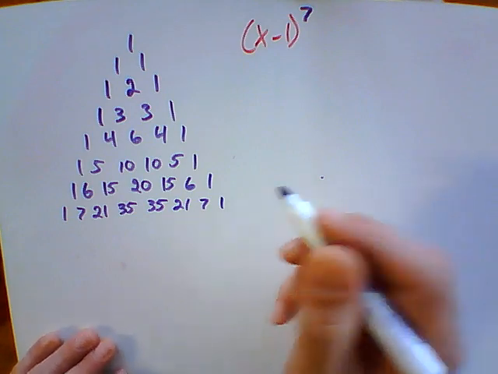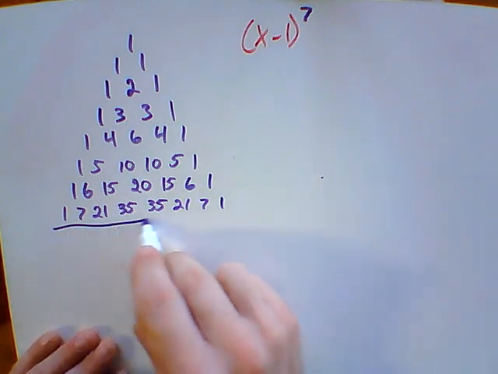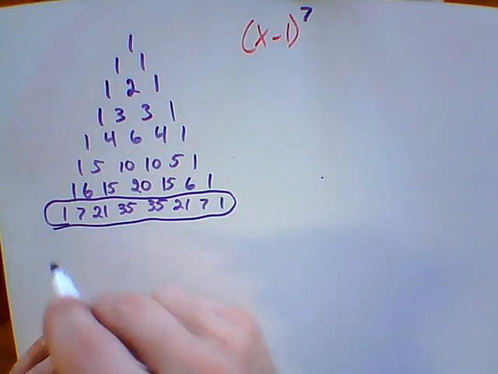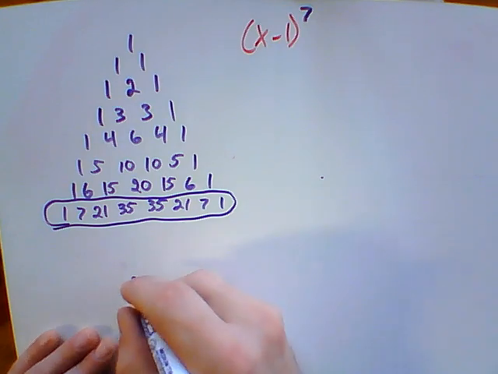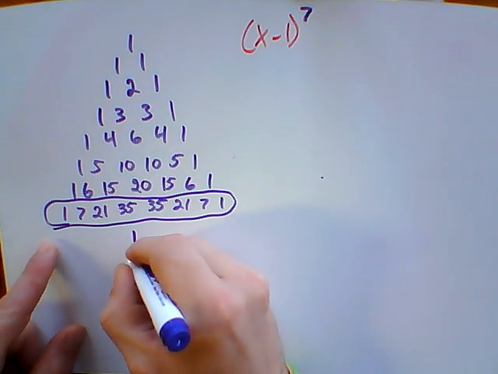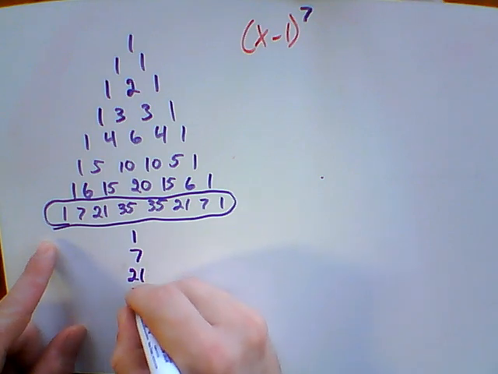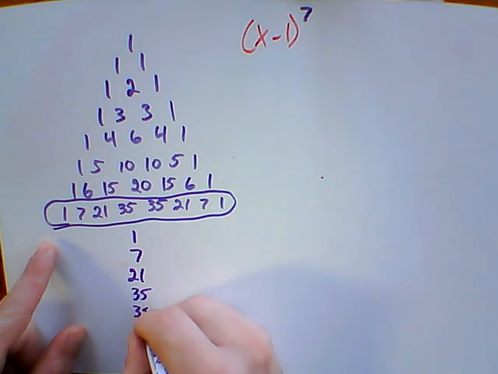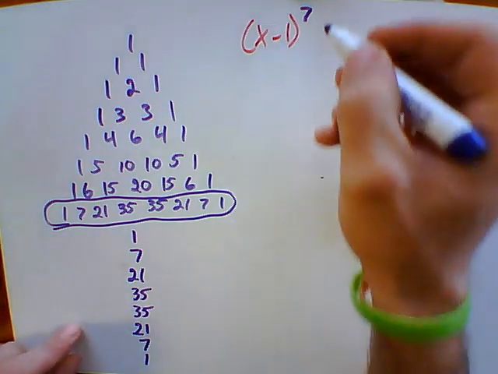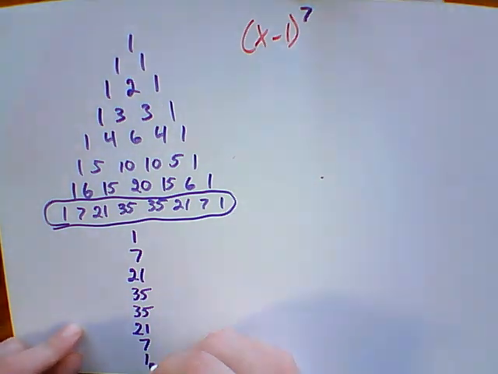Alright? So, I have this line right here. That's my 7th power line. Alright? And I'm going to have 1, 7, 21, 35. I actually usually do this faster, but I'm going to try to write it out so you see where everything goes. I start with negative 1 to the 7th. Negative 1 to the 7th power is an odd number of negative 1s. It's just going to be negative 1.